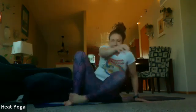Sit up as tall as you can, deep inhale. And then as we exhale, we're going to fold over our ankles. If you're new to Yin Yoga, we are going to be holding these poses much longer than we normally do. So keep in mind, you don't need to go really deep into the pose right away. We're going to be here 5 minutes.